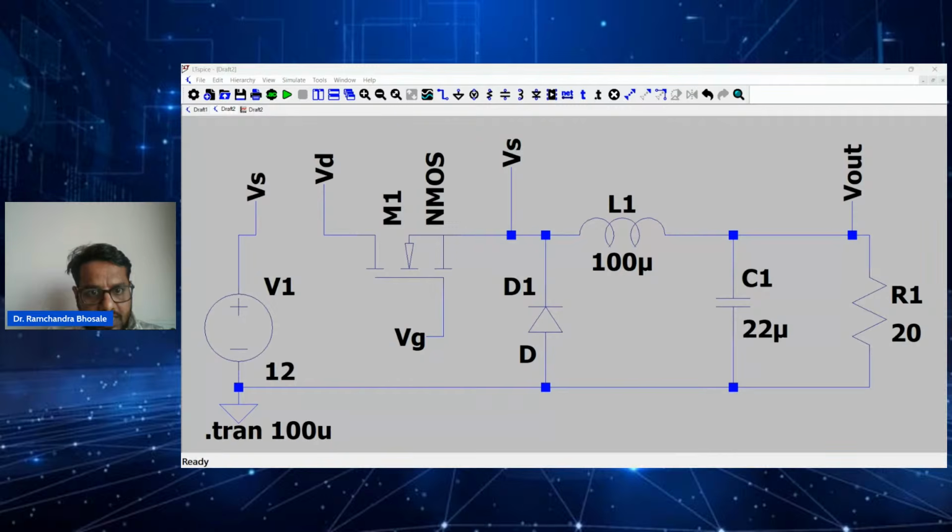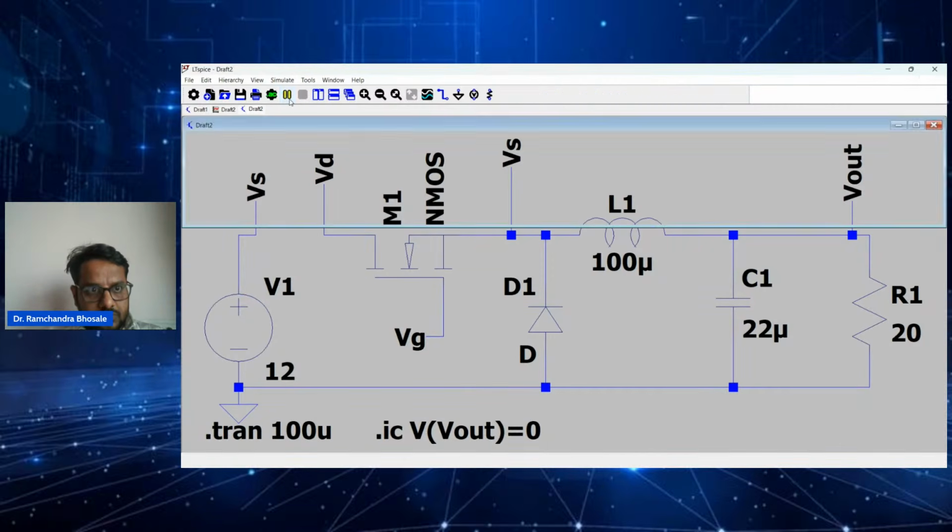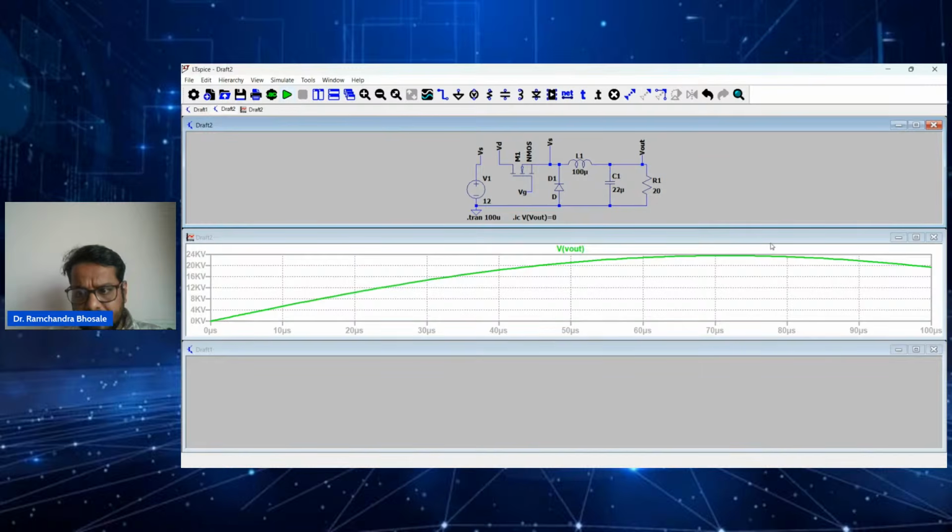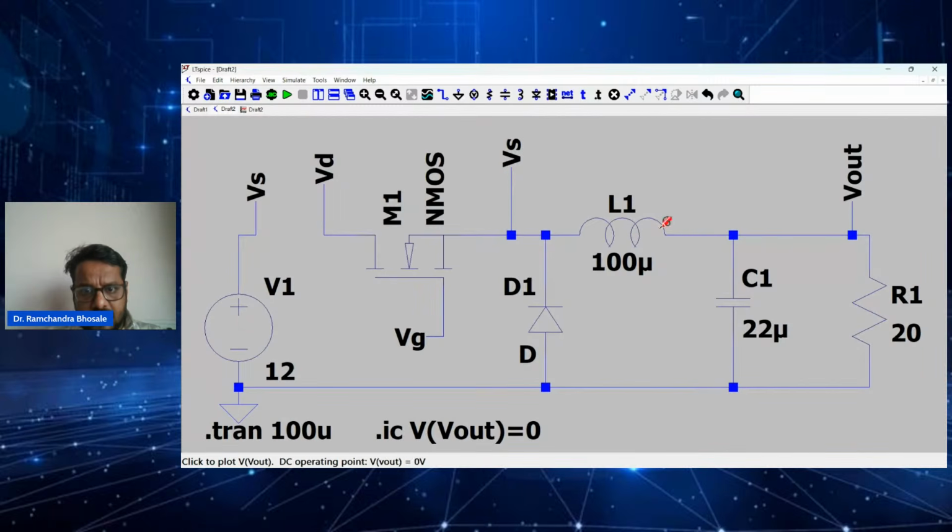So I'm writing .IC, meaning initial condition, of voltage Vout equal to 0. I think this also should be 0, so .IC initial condition for the inductor current I.